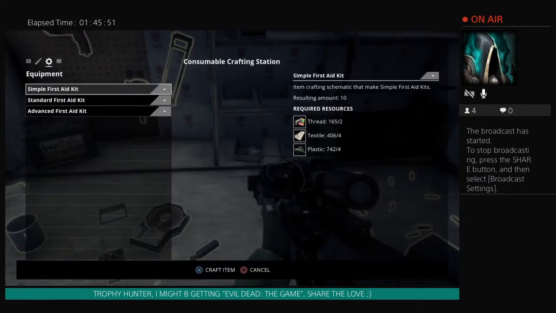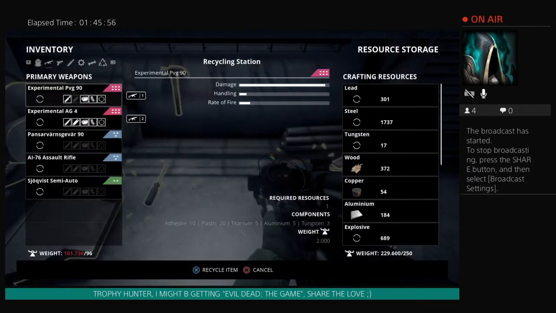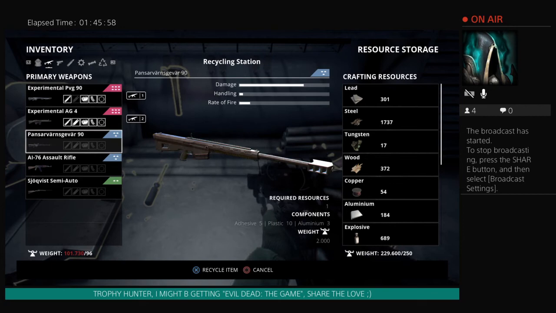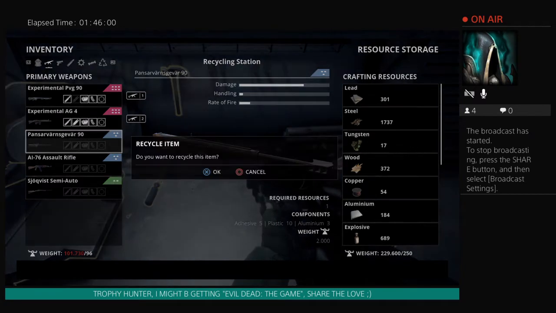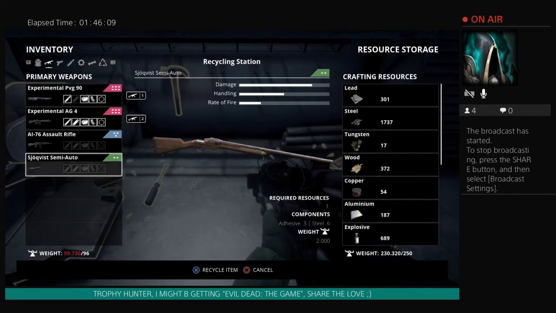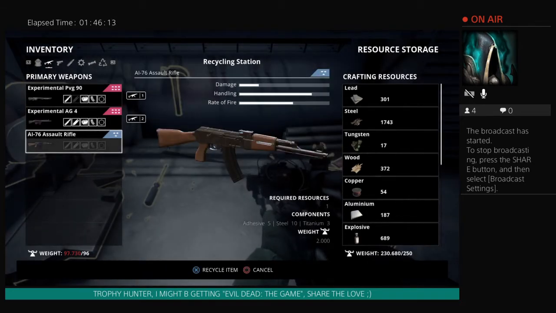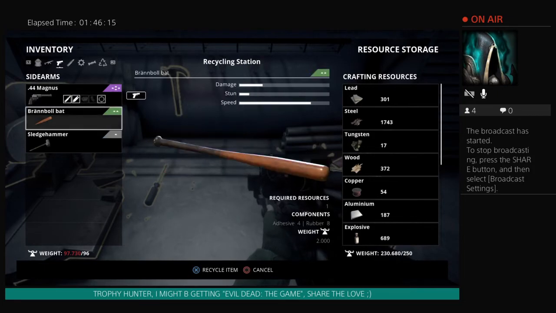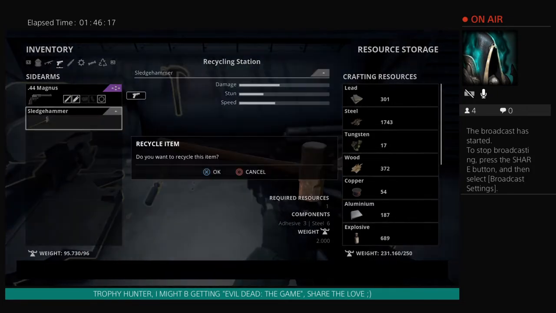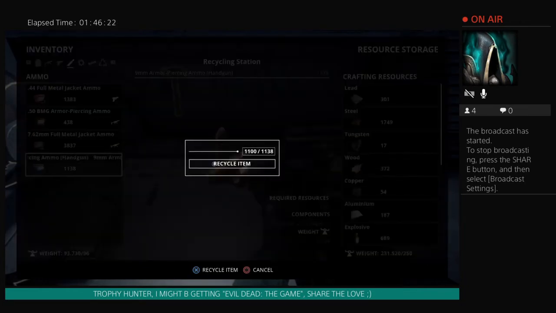For the ones that I can't... Oh wait, this is a workbench. For the ones that I can't recycle, there you go. Don't need that. Don't need that. Wait a minute. Is this the only version of this gun that I have? I already forgot. Damn it, I can't recycle that gun. I think I only have a level 3 version. Don't need that. Clearly don't need that. Now clearly don't need this.